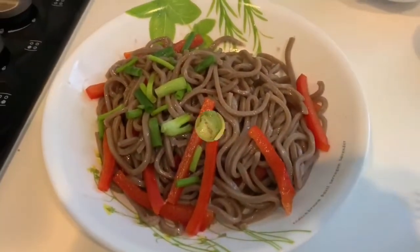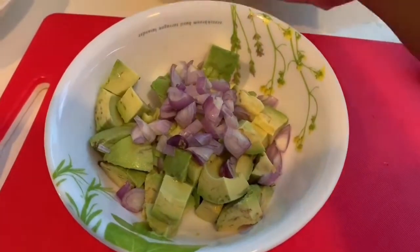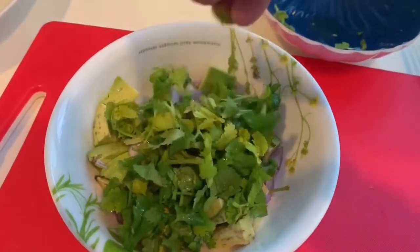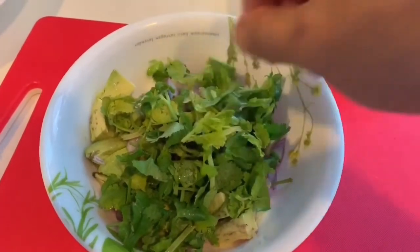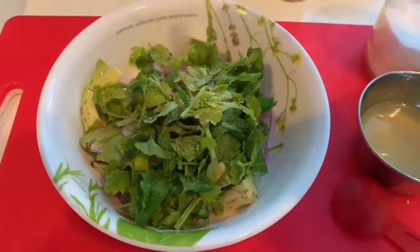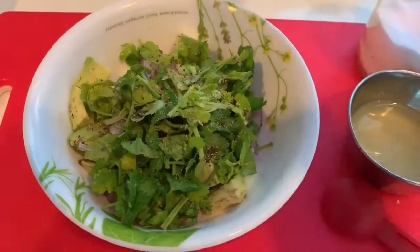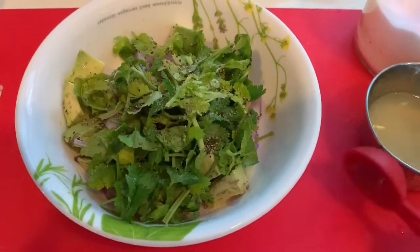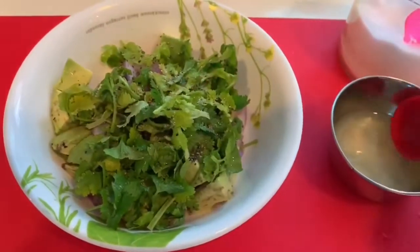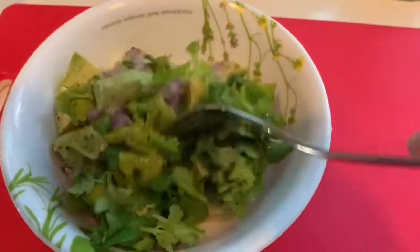Set aside for now. For our avocado salsa, in a bowl with avocado, add the chopped onion, chopped parsley, add salt, pepper, and lemon juice. Mix all together and set aside.